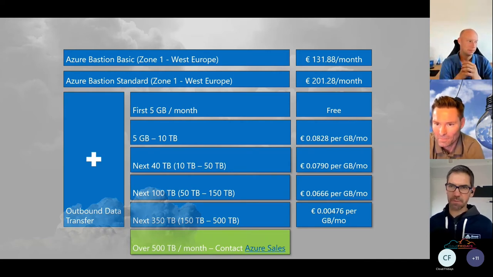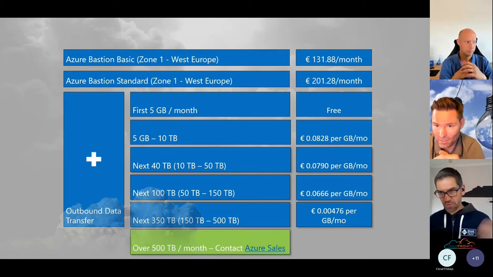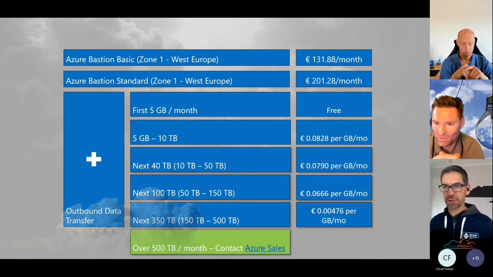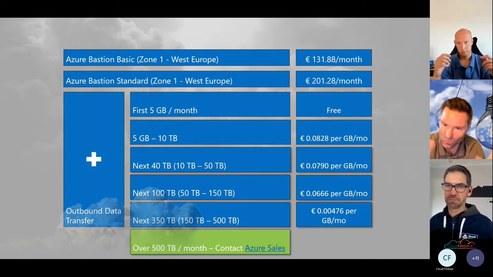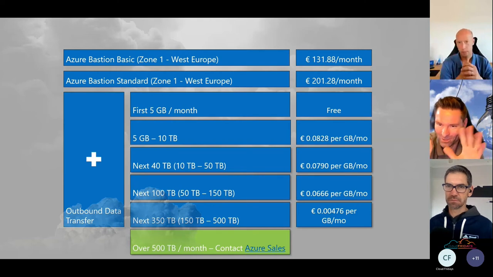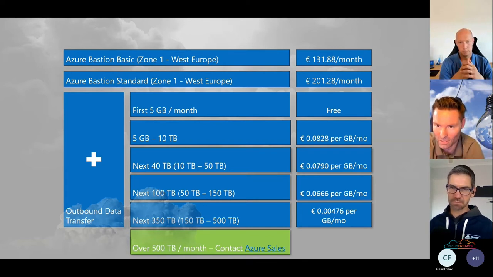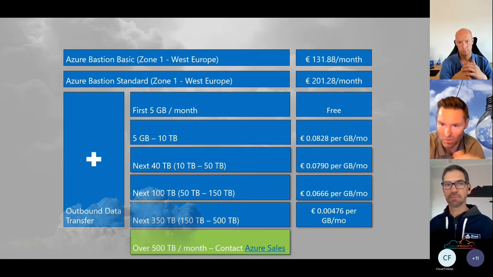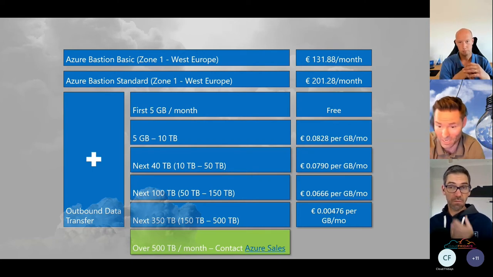What would the data be? I mean, it's RDP traffic, right? Or SSH or whatever. But I suppose if you're copying files, if you have 10,000 VMs running in Azure IaaS, there are better ways to do it. That's another opinion. But if you're really a multinational with thousands of VMs still running and a lot of people connecting through Azure Bastion, probably at some point you can end up at this number. But once again, I never saw it, even though I worked for bigger companies.